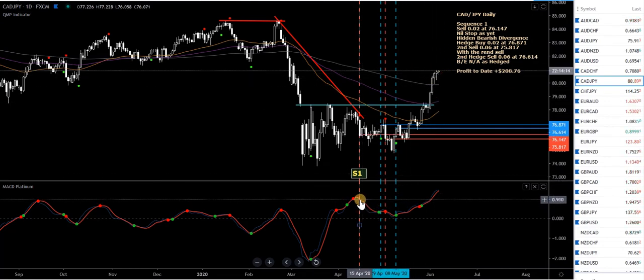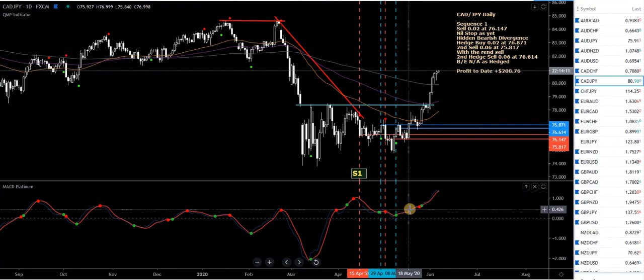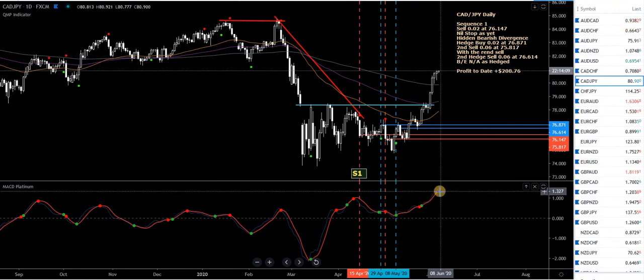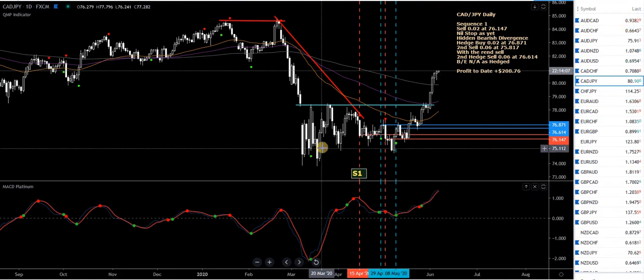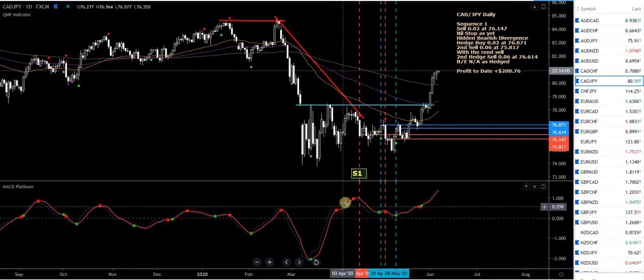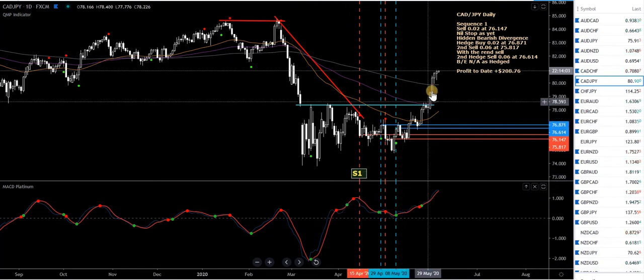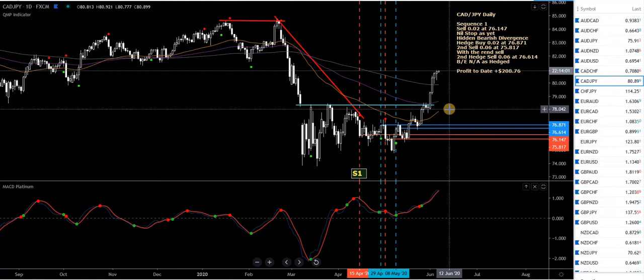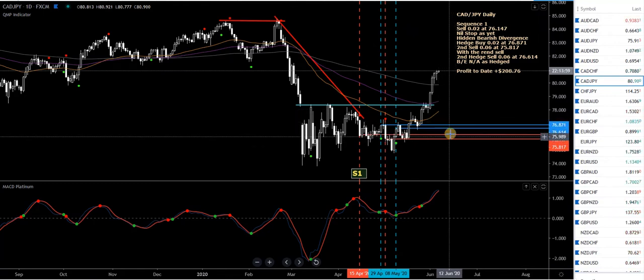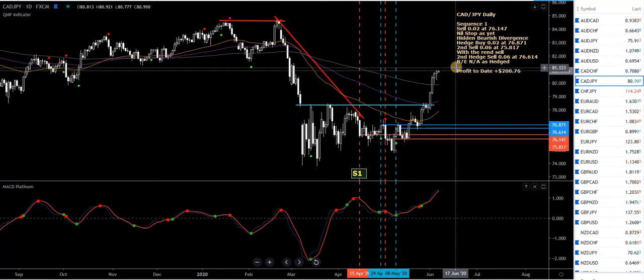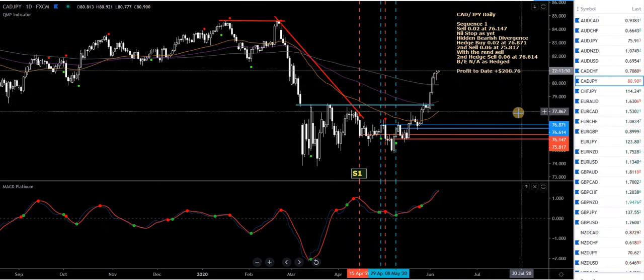So this sequence 1 started with a sell, and as you can see, the MACD platinum remained above the 0 level. This is coronavirus. Look, this is unusual. So now I'm looking for a sell signal, and I tell you, it wouldn't take much because all these trades are close together. At the moment, break even is not applicable as hedged. Looking for a sell.